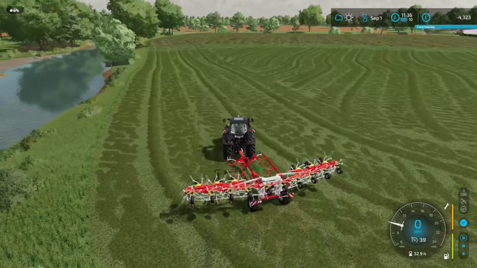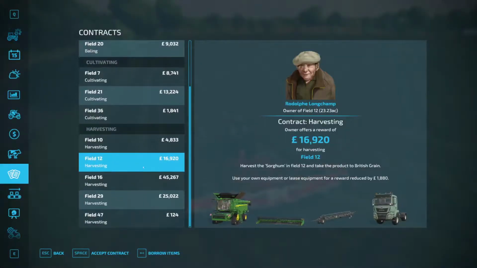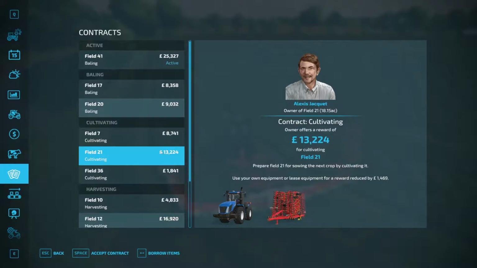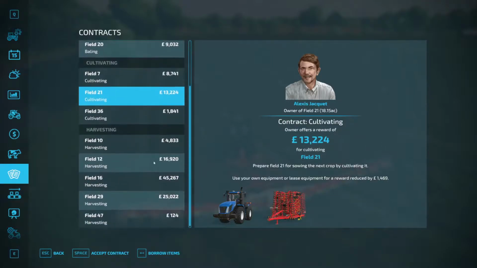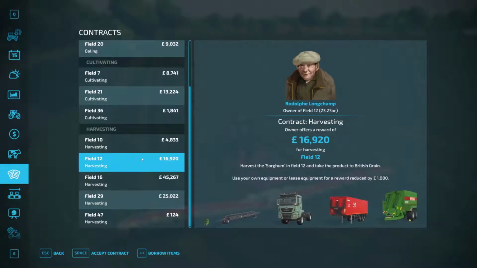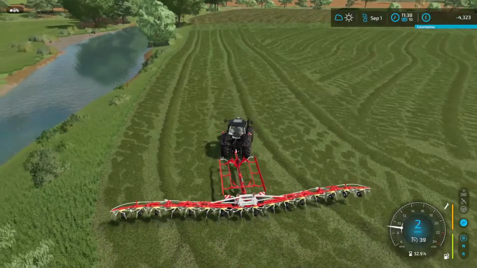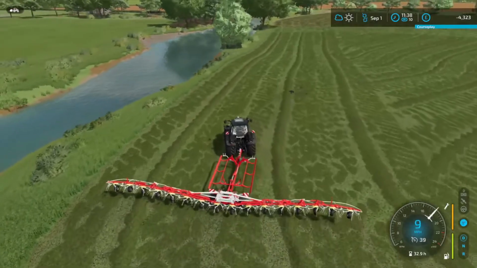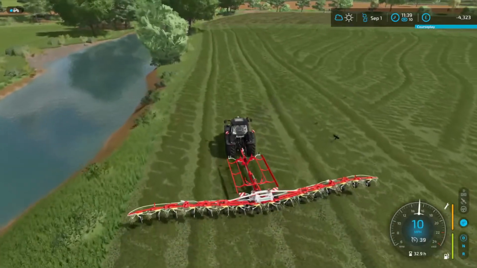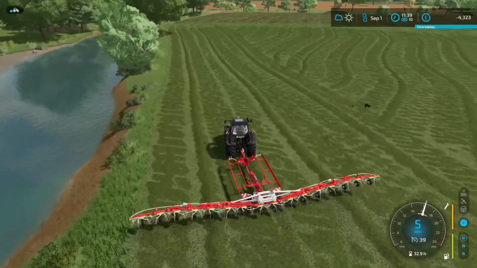Now, we also have more fields available to do different jobs in. That would be a pretty cool one. A big job, though. I would like to do this harvesting contract. Unfortunately, we have a bunch of equipment that is apparently in the way. I don't actually believe it is, but the game thinks it is. So there's not much I can do.